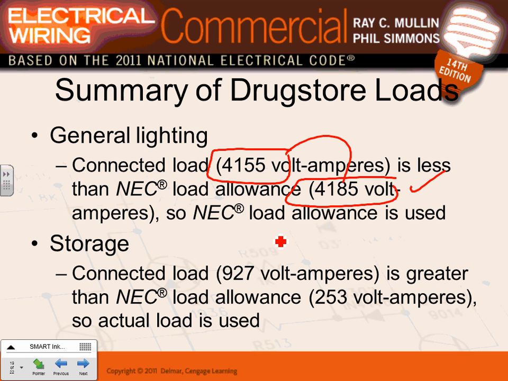For the storage area, the connected load was this, the volt amp for all the fixtures is greater than what the NEC code is giving you. So which one are you going to use? The connected load, right? Whichever is larger, you're going to use either the NEC or the connected load. Can I have thumbs up, Chad? We fully understand that one. Yes, no? Andrew, my friend, you guys good?